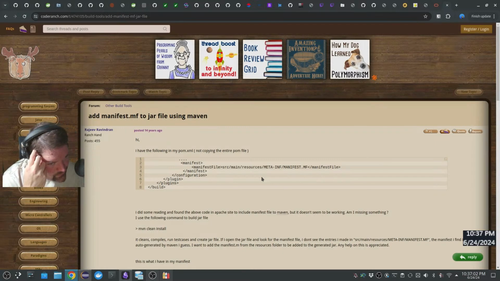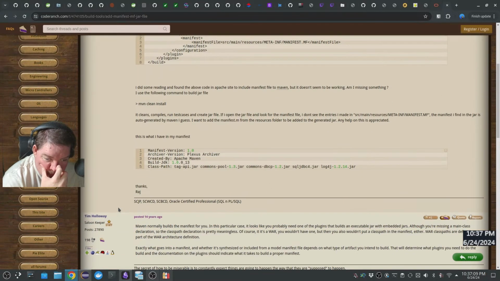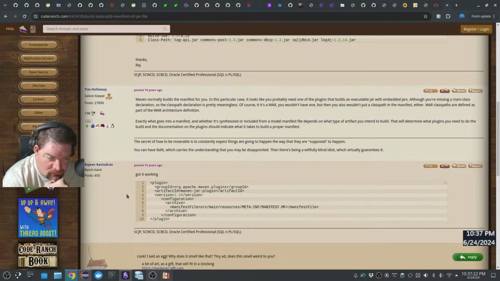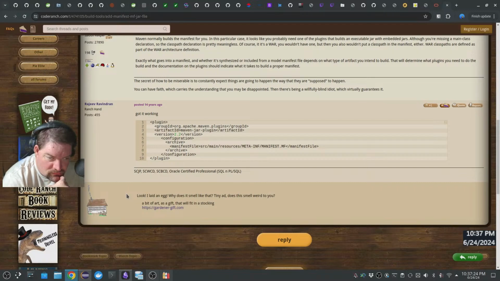Oh, well, this guy put it under source main resources. I guess that makes sense. I guess I do have to do the Maven jar plugin probably, so I can configure it.